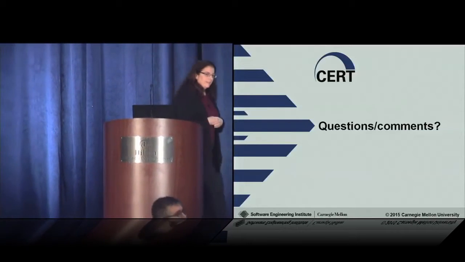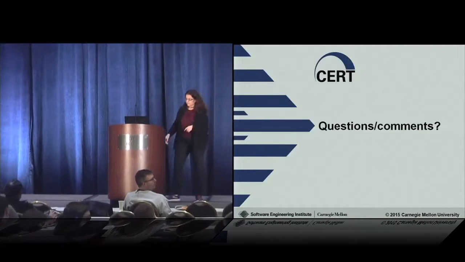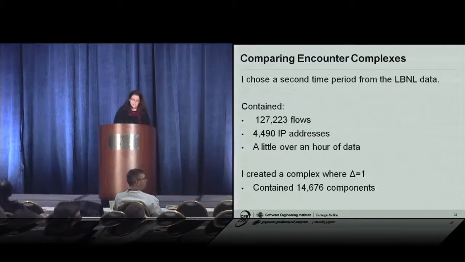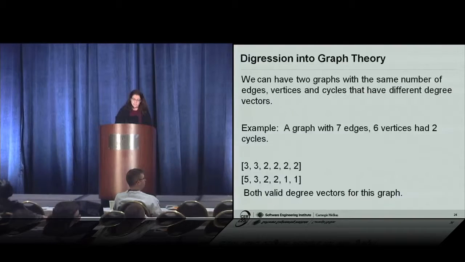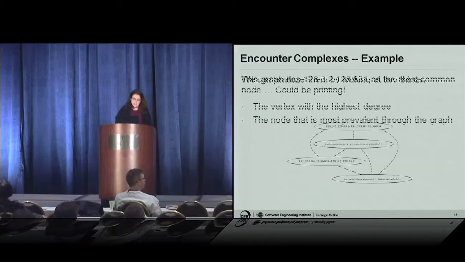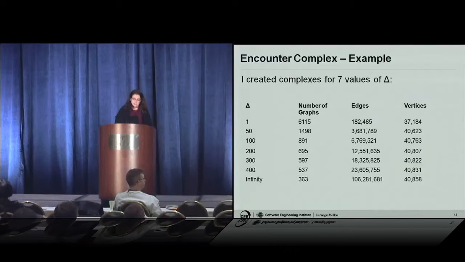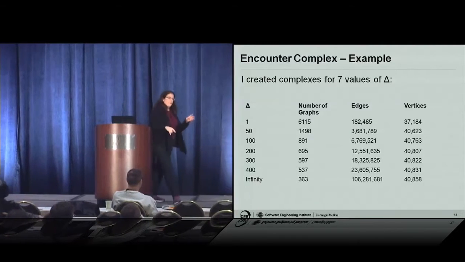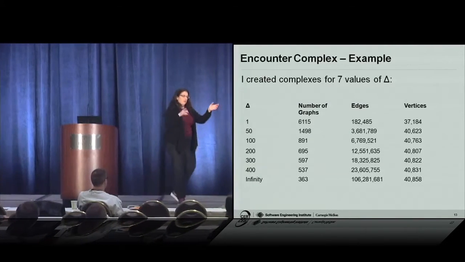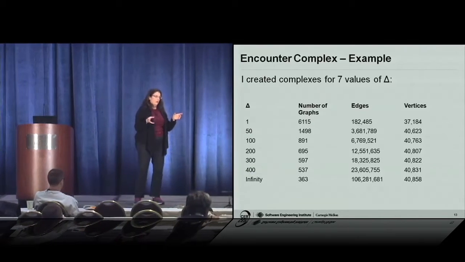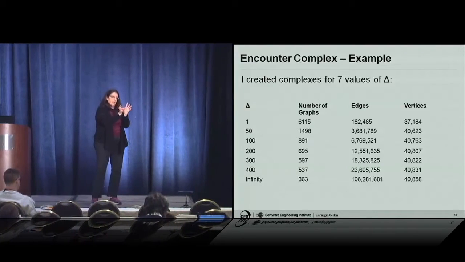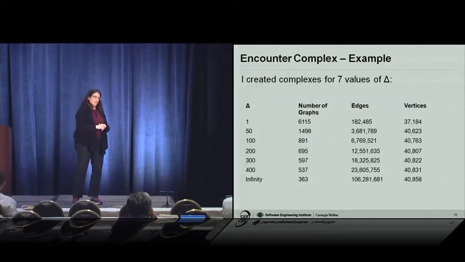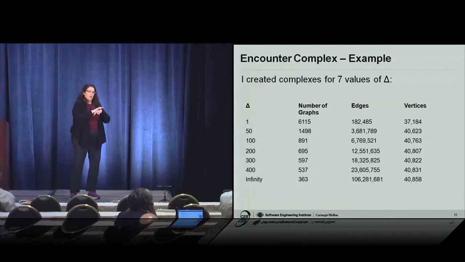You went over the beginning kind of fast, so I didn't quite catch what delta was and how that affects the graphs. Your delta is generating time. And so you're merging graphs based on delta? Yes. Where delta is time, I want the start of one to be within delta seconds of the end of the other. If it's like 1 second, they were very close together, 50 seconds, they would be very apart. And infinity means they were somewhere in the flow anywhere. Okay.